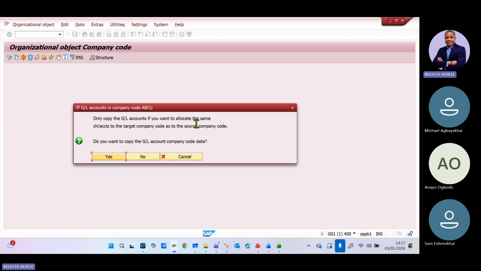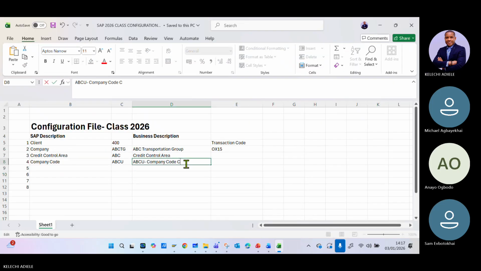It's important to understand them. Now it says, only copy the GL accounts if you want to allocate the same chart of accounts to the target company as to the source company. Now it's telling you that KHSN, so let me note it down here. Copied from company code KHSN.